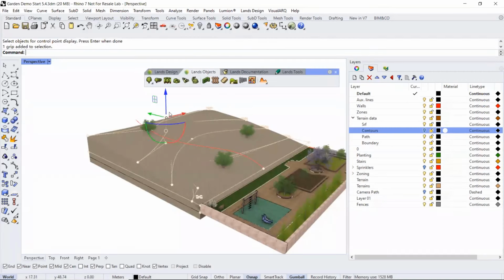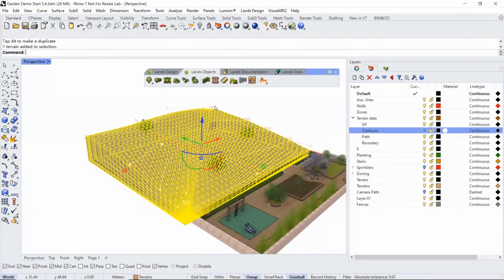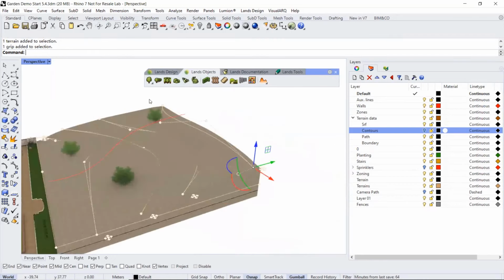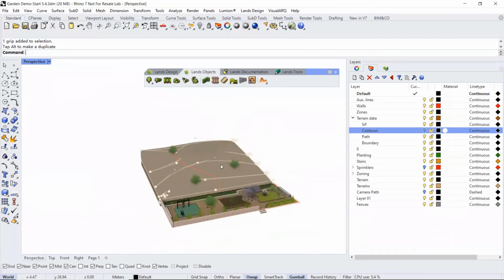That way we can pick any of these control points, and with a gumball or just by moving them, we can change the topography of the terrain. We can also select all the control points of a curve, or just basically the curve. We can use this arrow to move all the curve to another position.